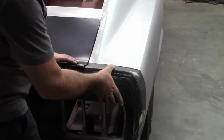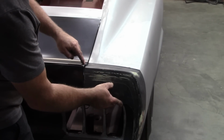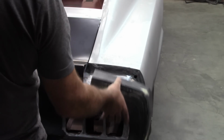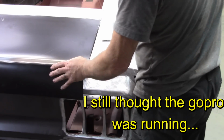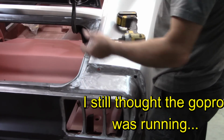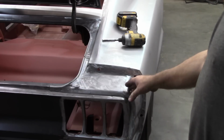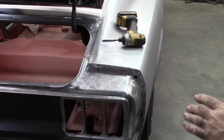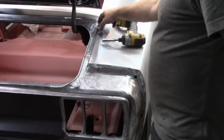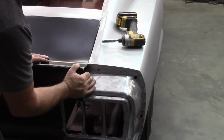Yeah, it looks like it should. I've got a little, it's tight on that extension. I may end up slightly modifying the edge of that deck lid. Maybe. You can change things, we all know that, but this piece fits one way, this piece fits one way, this piece fits one way, and you can fudge a little here and there, but the gap here is dead on. The measurements are on, so very minor, very minor.